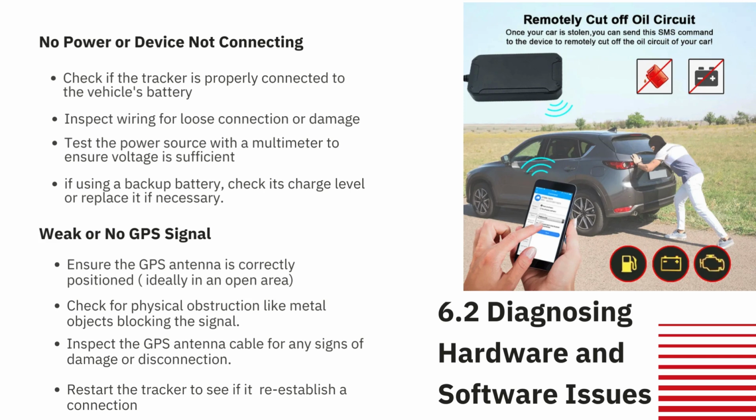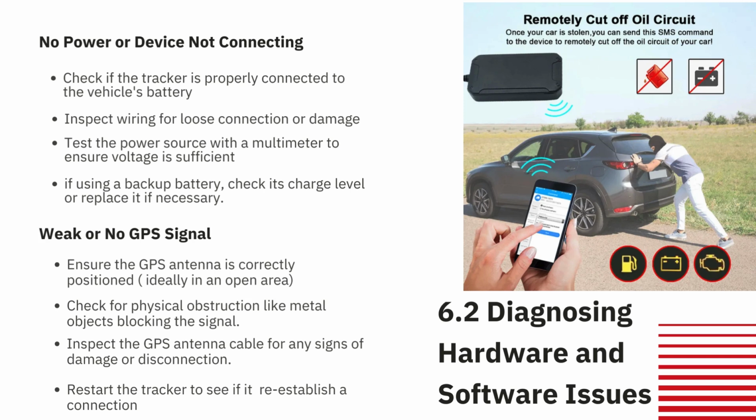The battery backup can get drained if it's not getting a source from the main battery of the car. So you have to ensure that there is a good connection, or maybe the battery is damaged or swollen. Sometimes, over time, due to heat, the battery in the tracker gets swollen and faulty. You have to probably change the tracker or change the battery if possible.